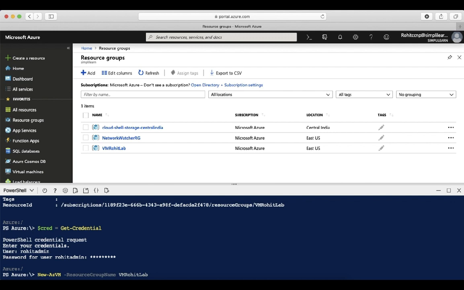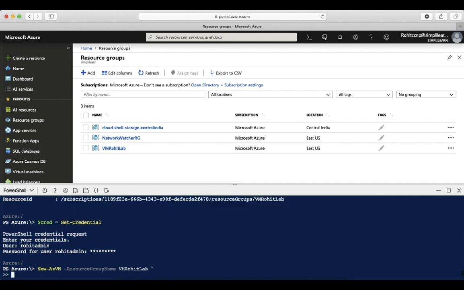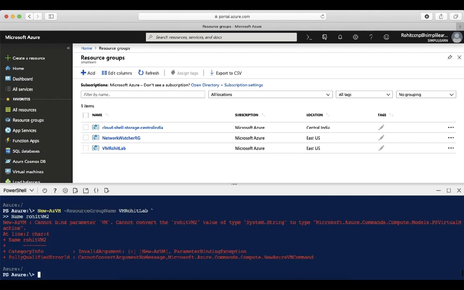Remember, in order to pass the next attribute on the next line, we have to use this single apostrophe. Let's continue with the other attributes like the name of this VM. We had earlier used Rohit VM, now we'll call it Rohit VM2.